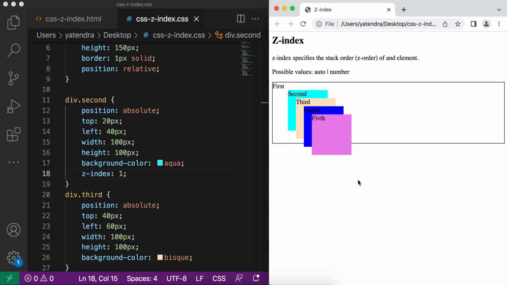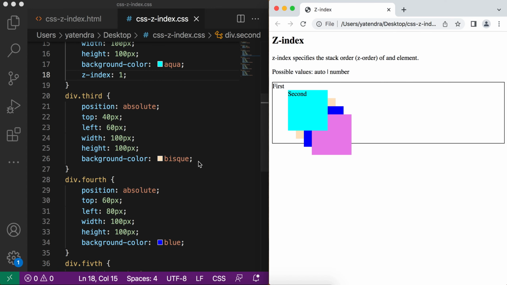Save this, go to the browser, refresh. You can see now my second element has Z index 1 and the other elements have Z index auto. That means the second element has the highest Z index and will come at the top. The others follow the same default flow.